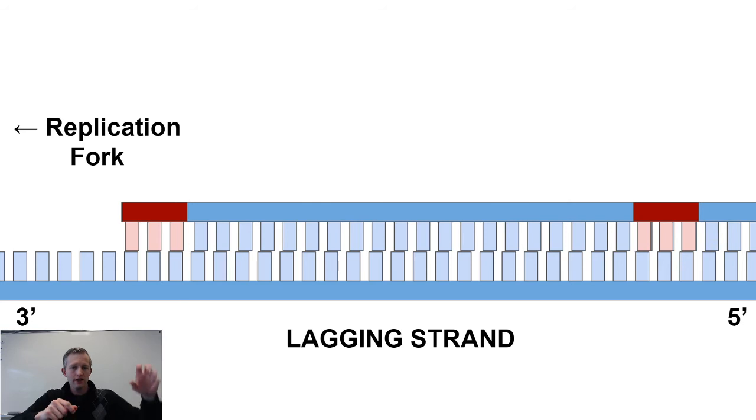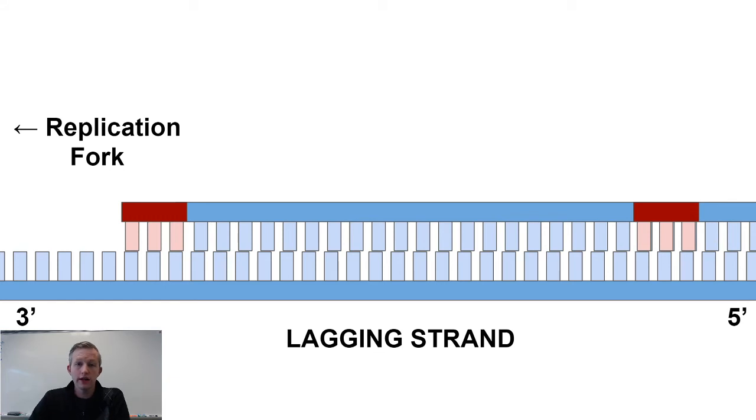More unwinding, a primase comes in, DNA polymerase comes in, and we get it in these little chunks or fragments called Okazaki fragments. Remember, meanwhile, on the leading strand, we're just cruising along. So on the lagging strand, we've got these little segments being made. There are some additional actions that need to happen.